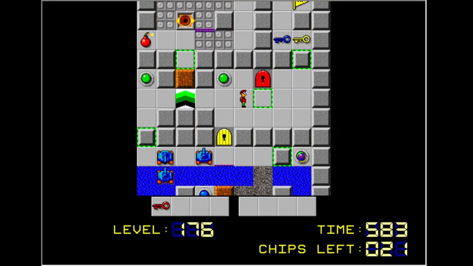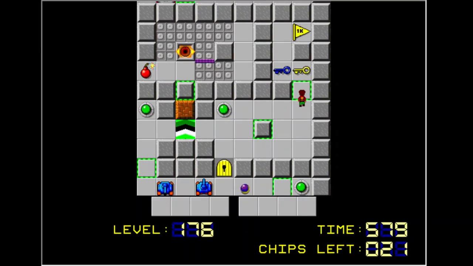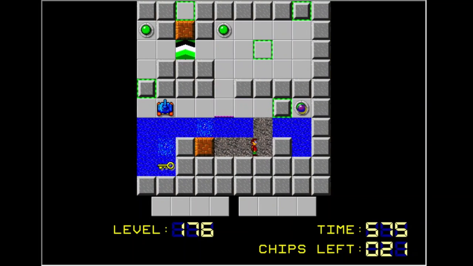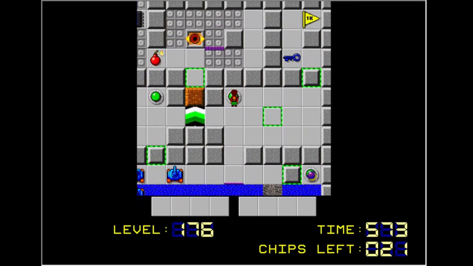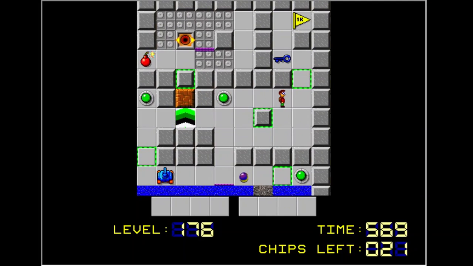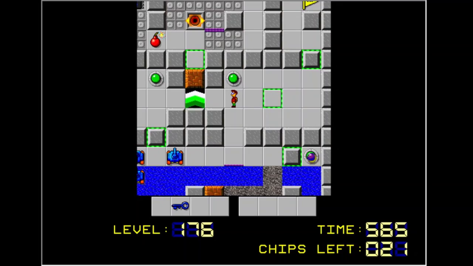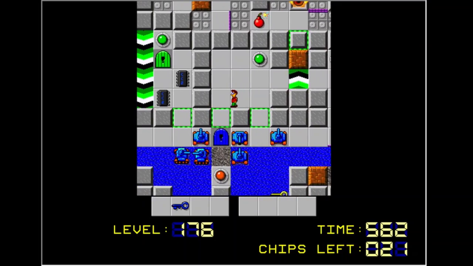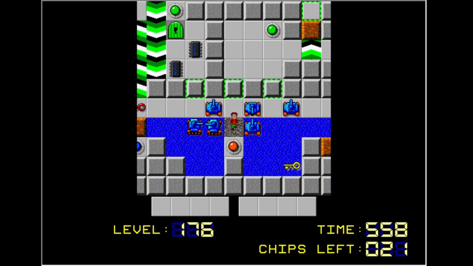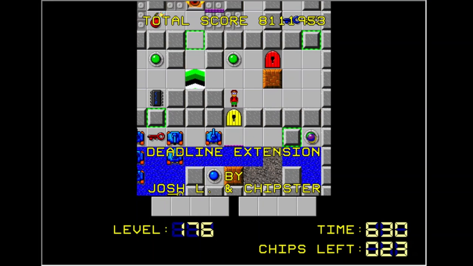is there another trick here? I can certainly get the yellow key, and I can do this number. Does that make it longer? It does make it longer. Haha, so maybe I can get the blue key. Certainly can't get the bonus. Okay, so now I get the blue key. Oh, not enough. Didn't go fast enough.